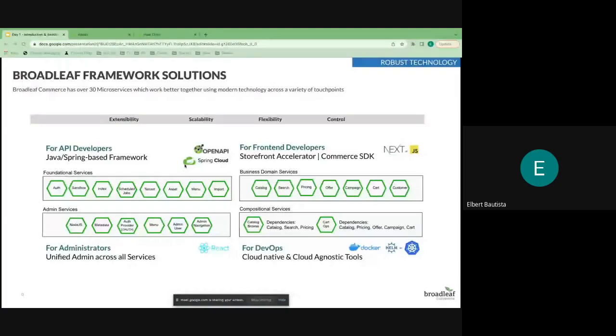Now I do want to point out that these core APIs are built on top of a microservices backbone, and it allows you to plug in your own services to work within the Broadleaf ecosystem. But you also have the flexibility to plug these into an existing ecosystem as well. I'll touch on the technology that powers all of this on the next slide, or the next 2 slides.